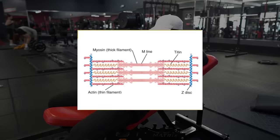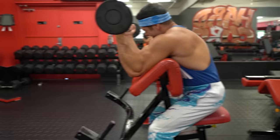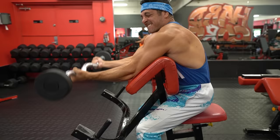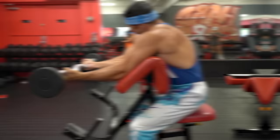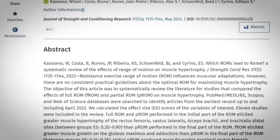Number three: loaded stretching. Stretch-mediated hypertrophy happens when the giant protein titin is stretched, thereby producing passive mechanical tension. This happens as a muscle lengthens under load and you're actively contracting your muscles to control the weight, especially when nearing maximum muscle length. This can be achieved during a conventional resistance training set where you slow down the final half of the eccentric portion of an exercise, even pausing at the lengthened position to accentuate the stretch. According to a study from the Journal of Strength and Conditioning Research, training at longer muscle lengths allows some muscles to experience optimal growth even when just performing partial reps.